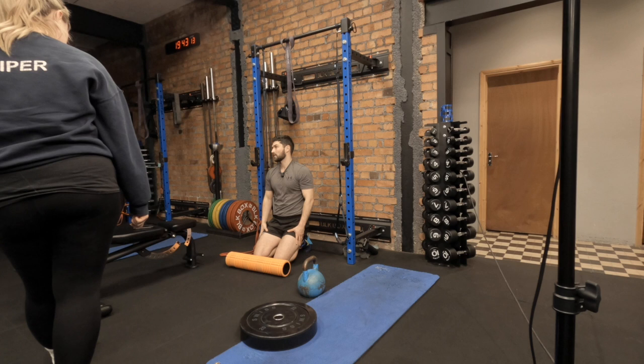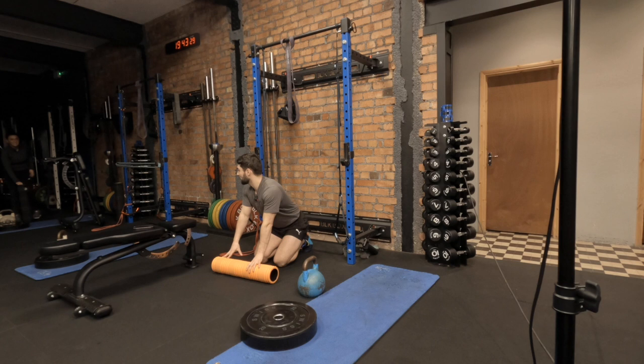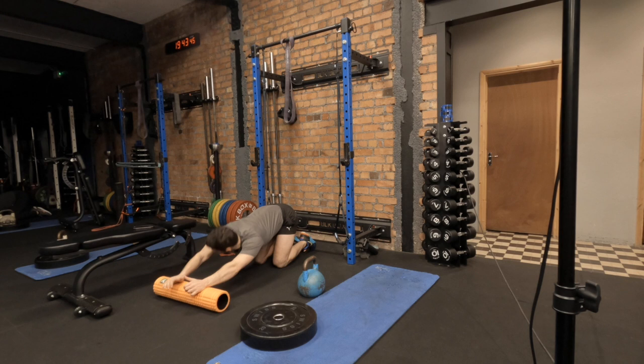Okay, so partner off. So if we can get maybe Robin, if you come up with... are you all right? Okay, Alice, you wanna go, yeah, okay. So get the foam roller out, and for the people at home, you could do this option. So we got our foam roller, just extend, wrists on top, give the thumbs up, and then head and chest through, trying to get the forehead down towards the floor, keeping the hips nice and high.